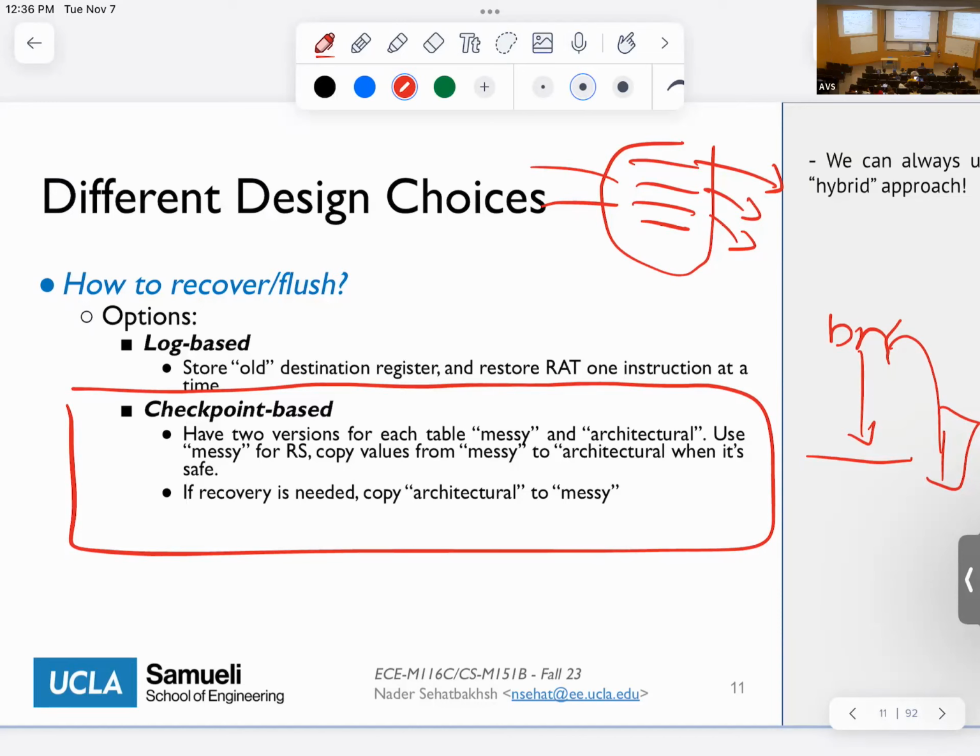Of course, the complexity of this is that I need to have a replica of my entire data path in some sense. So that means more area, more power, more complex wiring. But that makes the checkpointing significantly faster, because on paper, you can do it in one cycle, right? So your penalty of misprediction becomes only one cycle, back to what we had in a pipeline, decoding the stages of branch prediction, okay? So this checkpointing approach is very common in high-end processors, because it gives you speed, okay?